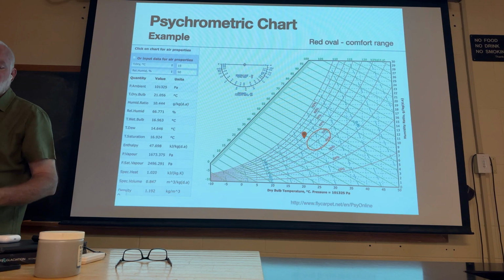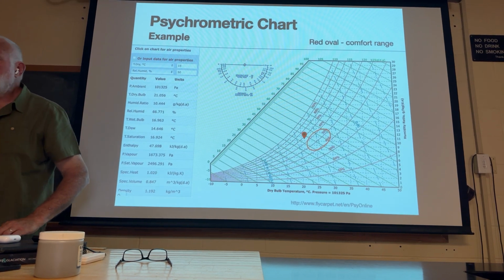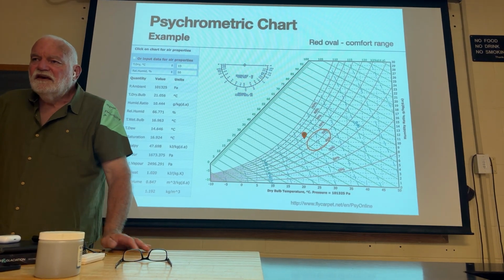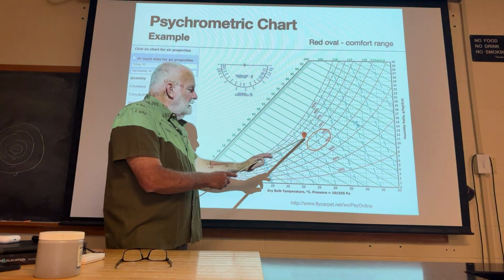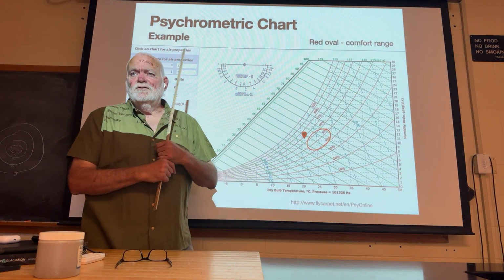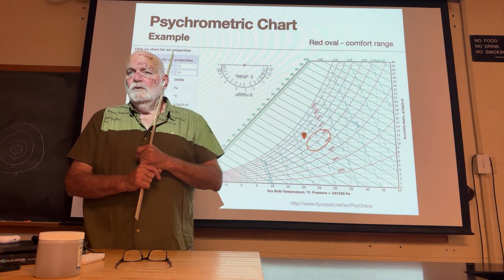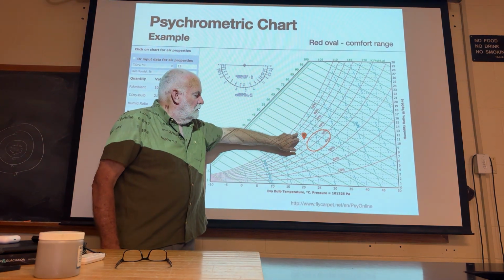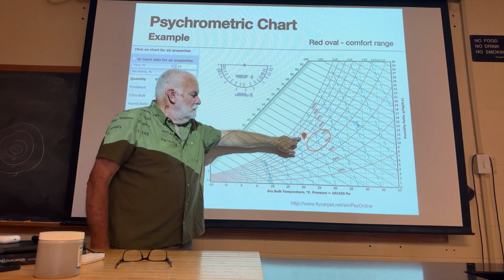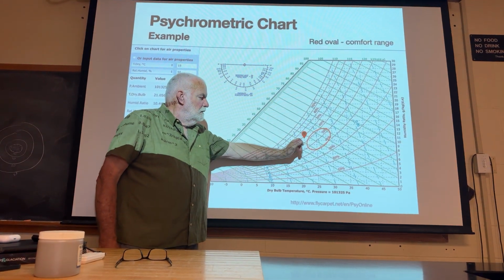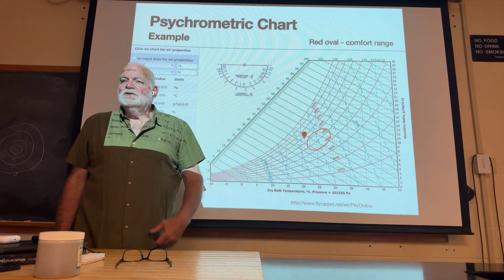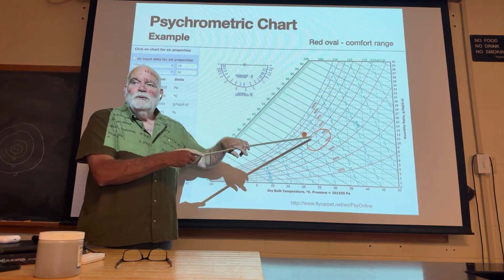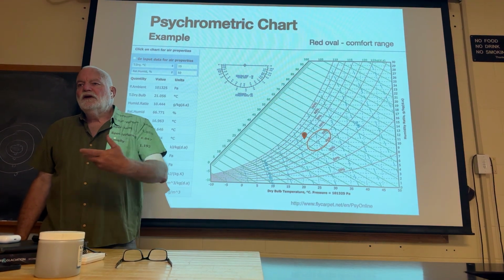What more do you need to know about this graph or the concept of humidity and temperature? What's the red dot? The red dot, I think, is a misplace. I think I started out doing something with the red dot and said, how do we get there? I think I had this set up as an exercise. So the real answer to the question is, if you started here and you want to get to this, what do you have to tweak? Well, you could tweak the green one, or the red one, or the blue one. So not only do we get where we want to be, but we have to start someplace else. So how do you do that?